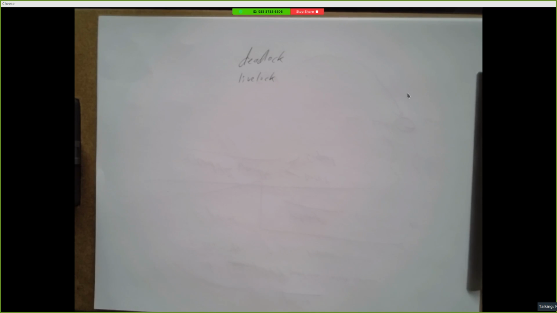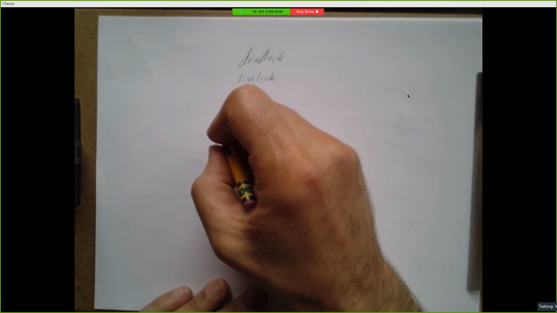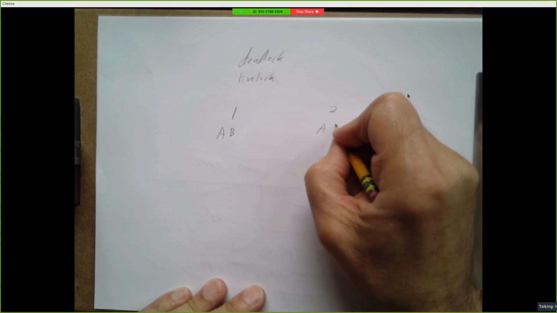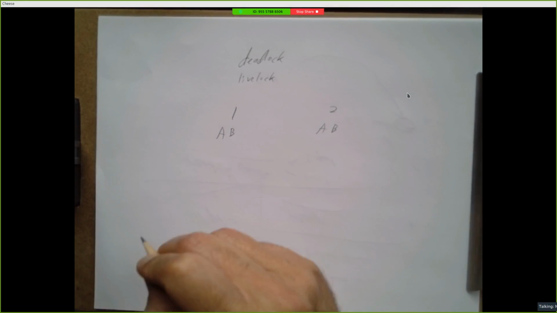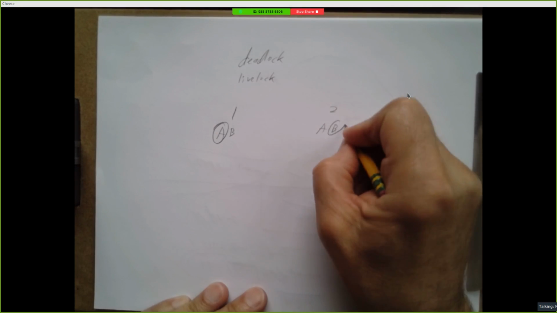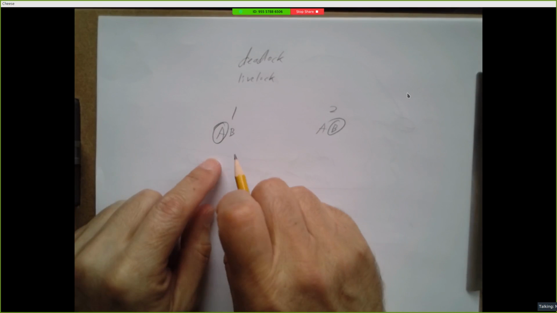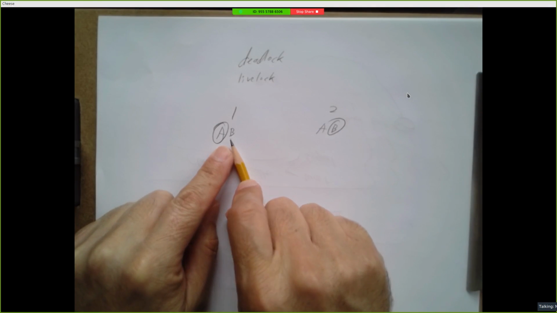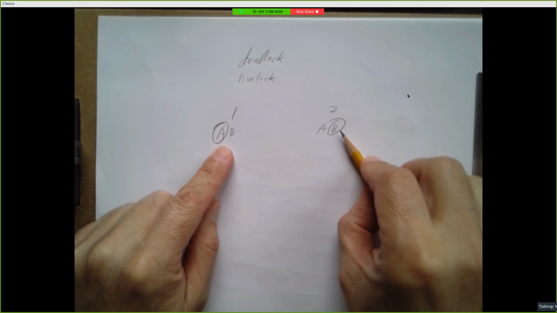A typical example would be, I'm waiting for two resources, you're waiting for two resources, right? So process 1 is waiting for resources A and B, process 2 is waiting for resources A and B. Process 1 has gotten A and process 2 has gotten B, and now process 1 is stuck until it can get a hold of resource B, which is being used by the second process.